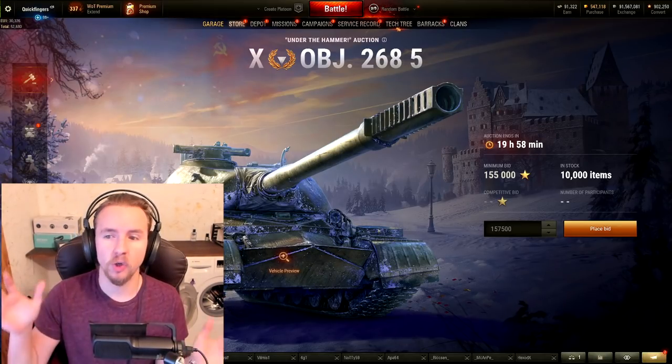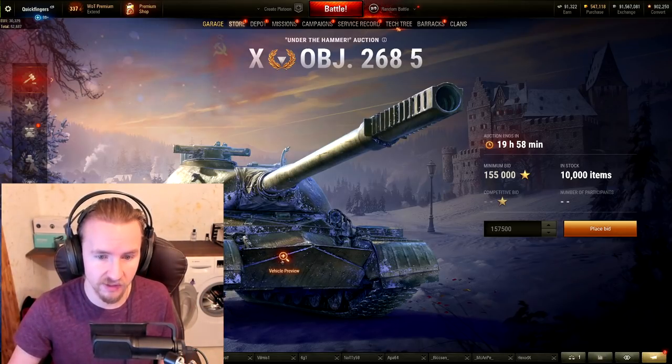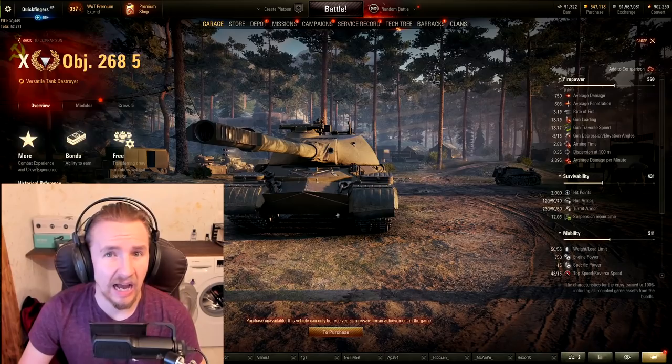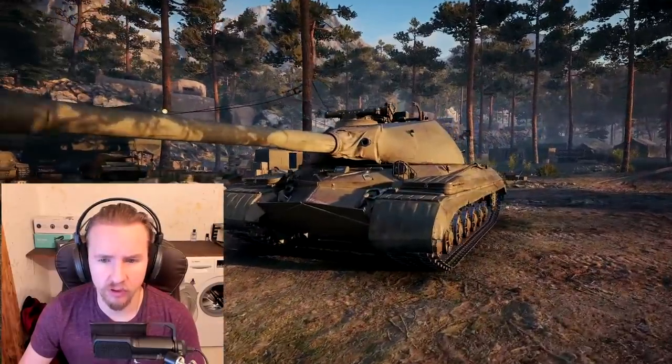So firstly, before I talk about the free experience that you'll have to bid to be able to get this tank, to be able to get one of the 10,000 that are available on the European server, why don't we take a look at the Object 268 version 5. I can let you know all about this vehicle, and then I can jump on my press account and play it. So firstly, visual impressions.